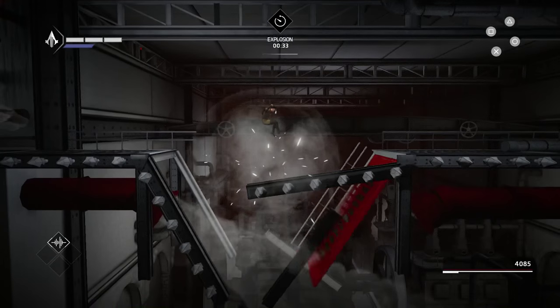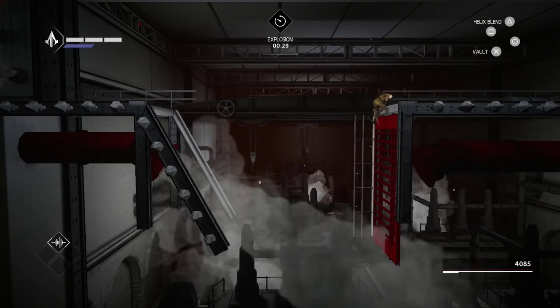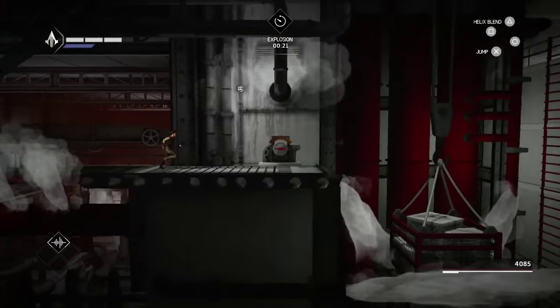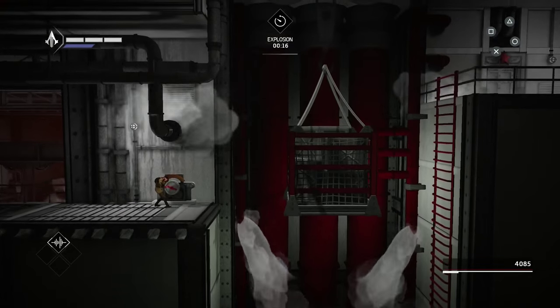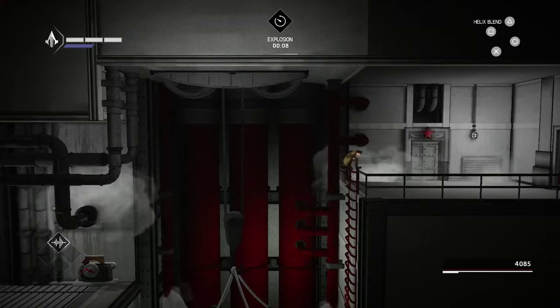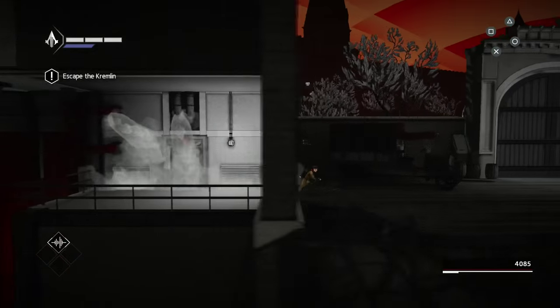Woo! Got it. Go, go, go! Quick! Quick, fast! Keep jumping! Up! Whoa! Woo! Talk about a close-ass call. It has a time limit. I need to keep moving. Go! I'm on it, I'm on it. 4 seconds. We got lucky. And we missed that last chest because it was hidden up someone's asshole, apparently.